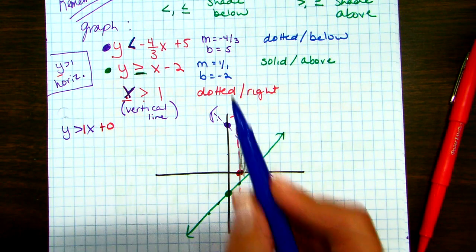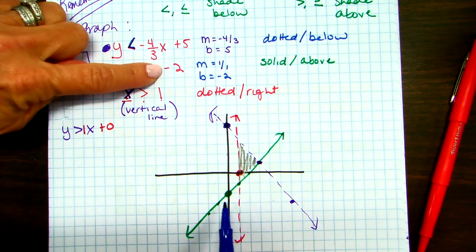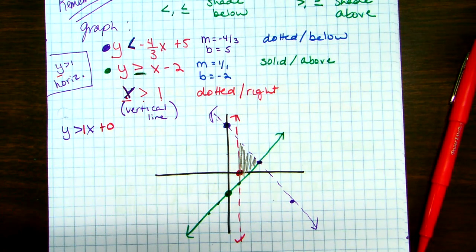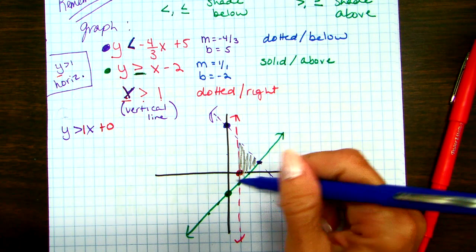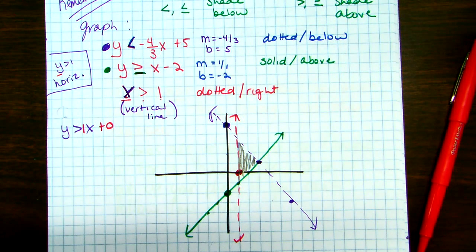But you can also keep in mind, okay, this is the 5. That was the first one. The -2, that's this one. You can kind of look at your y-intercepts to help you if you're not using different colors. So that means any ordered pair in that colored in area is the solution to all three equations. It would make the left side and the right side make that happen, okay?